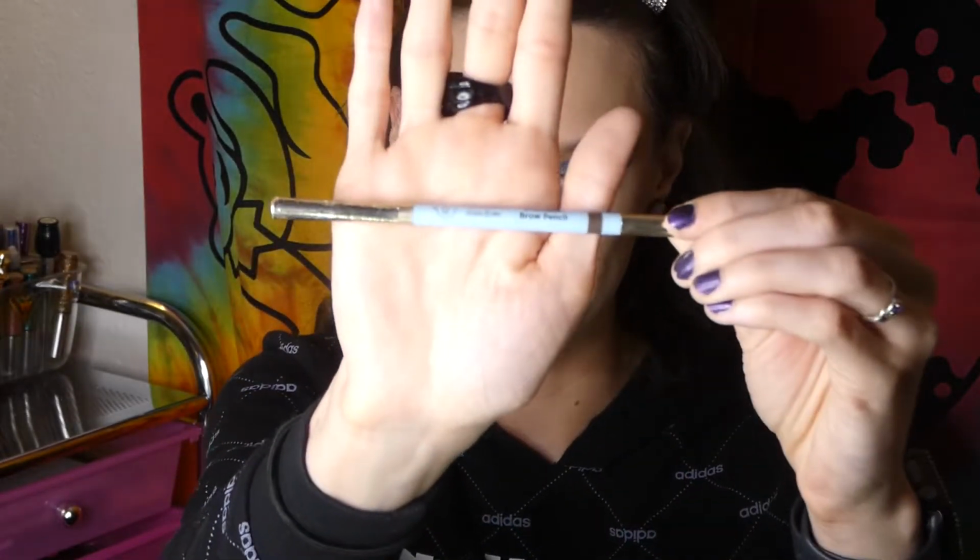So now let's do our brows. I'm going to be using my Joa brow pencil for that today, which is just the, what is it called? Precision Brow Pencil. Oh, Brow Down to Me. What a cute name, but I just have it in the shade Brunette.